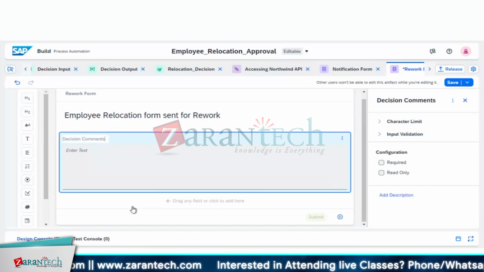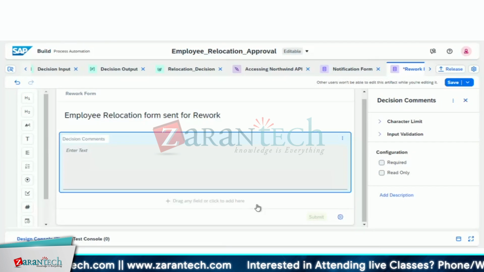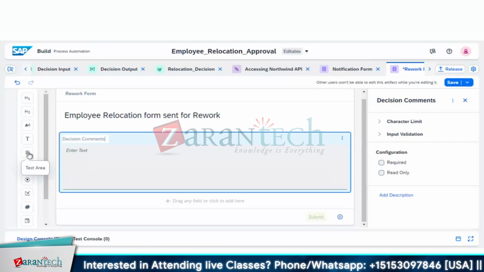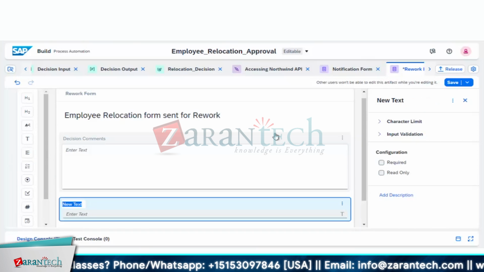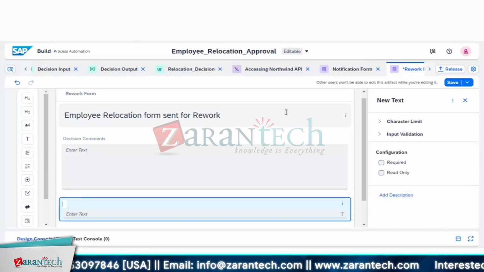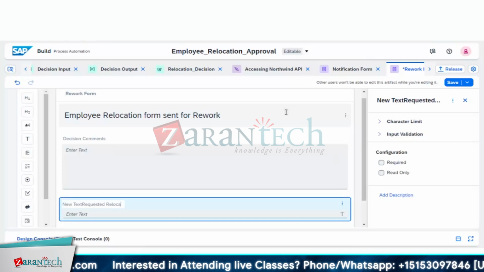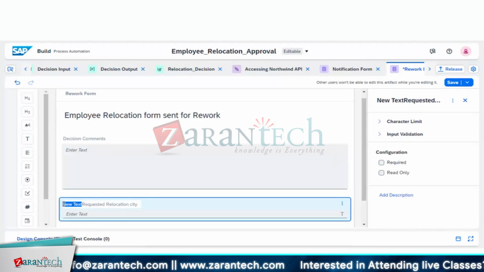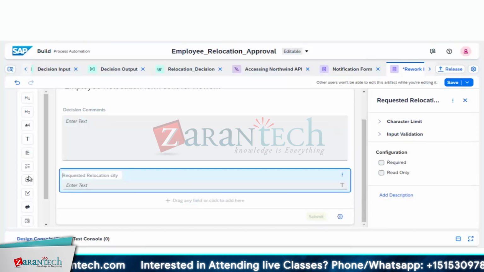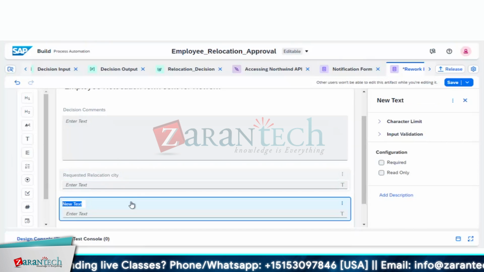Okay. Location, city, and the current location.